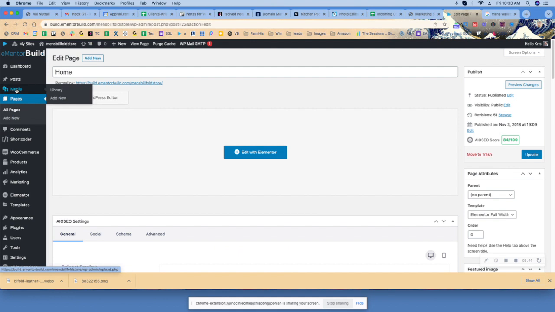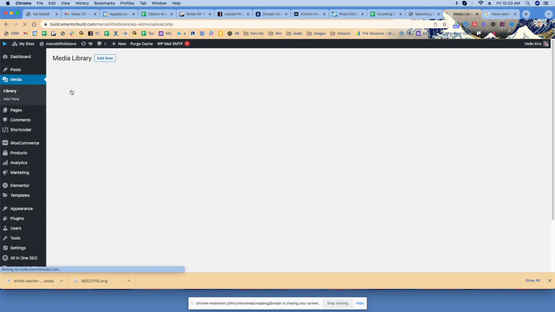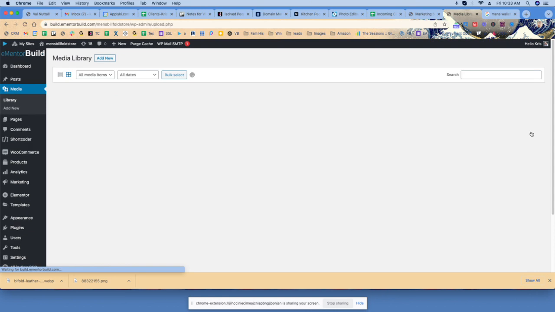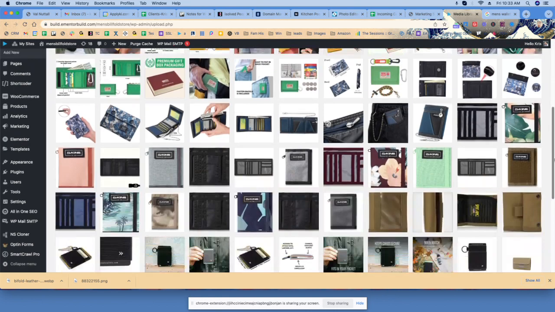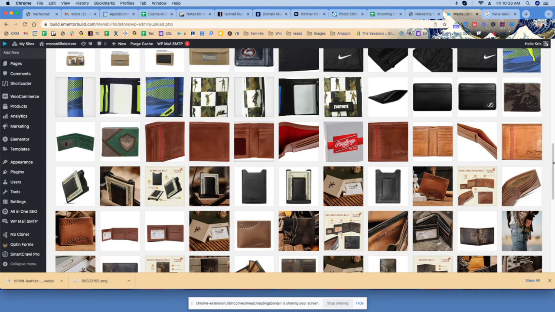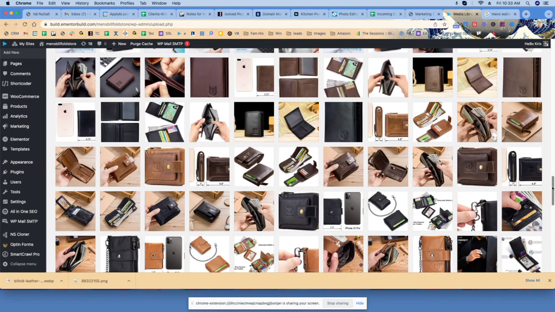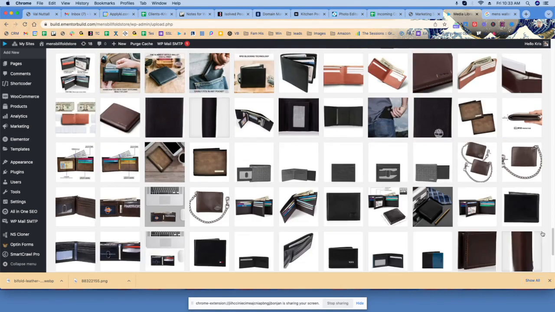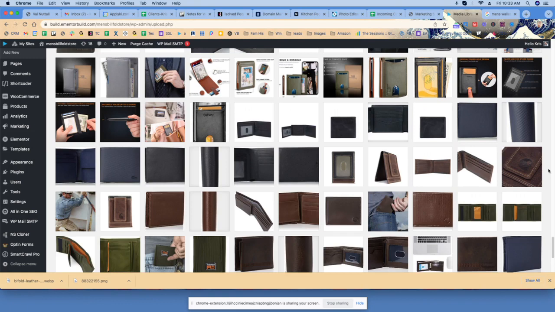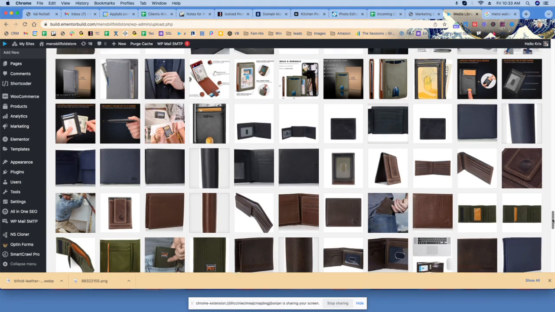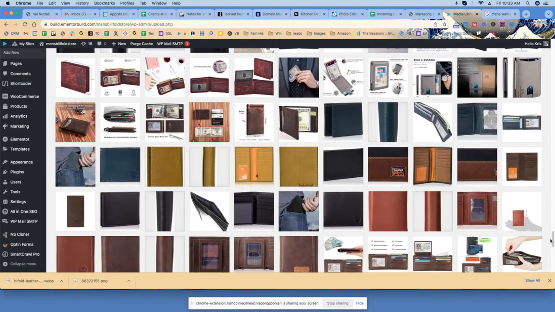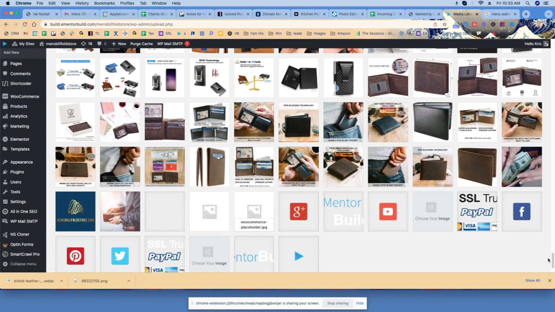So we can also go into media and go to the library here. Chances are it's going to be towards the bottom of the pictures, some of the first stuff that was loaded. And you're going to find some of your slide presentation pictures in here.